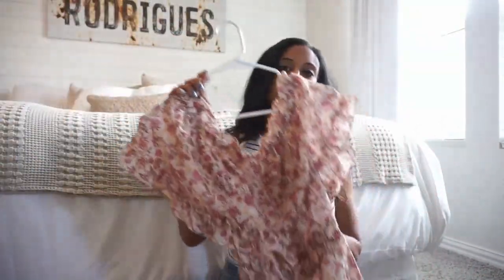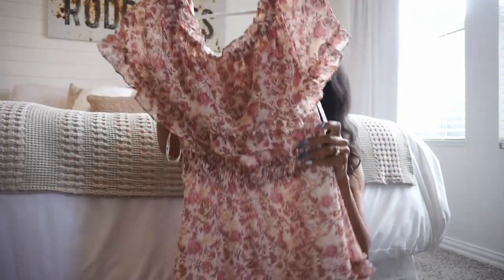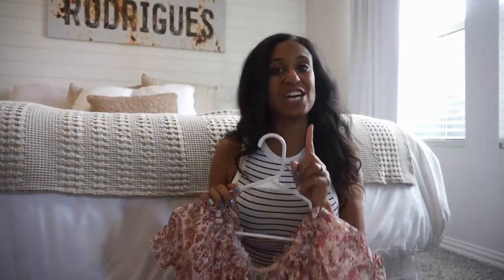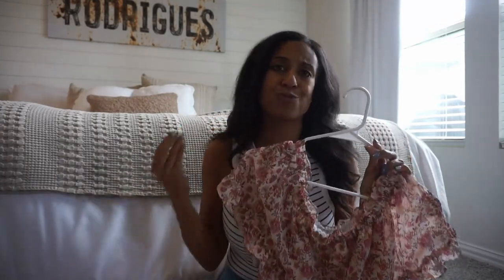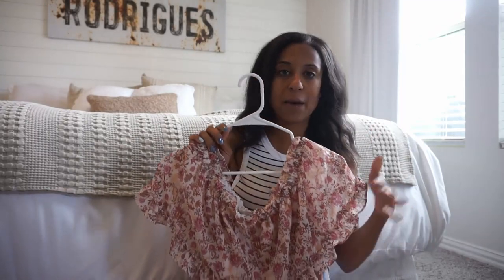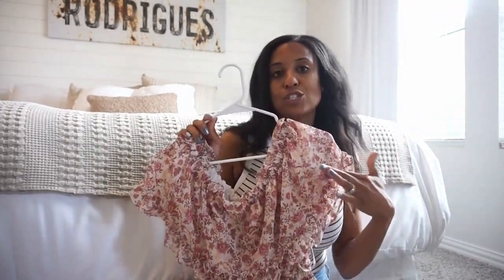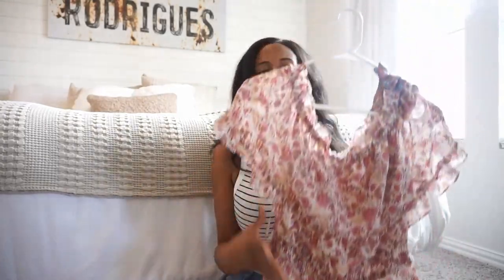Last but not least is a really cute dress from Walmart. This will probably be my Mother's Day dress — I actually wore it on Easter and it was really adorable. I love the neckline; it can go off the shoulder or you can put it on the shoulder. It does have that cinched-in waist as well. This is the Jessica Simpson line at Walmart and they have a ton of different really cute styles. The little flutter on the skirt bottom is so cute — I can't wait to style it. You can dress it up with a wedge, and since I live in Texas, a cowgirl boot, or you can do a sneaker. Very versatile, fun, lightweight, airy — perfect for spring and summer.